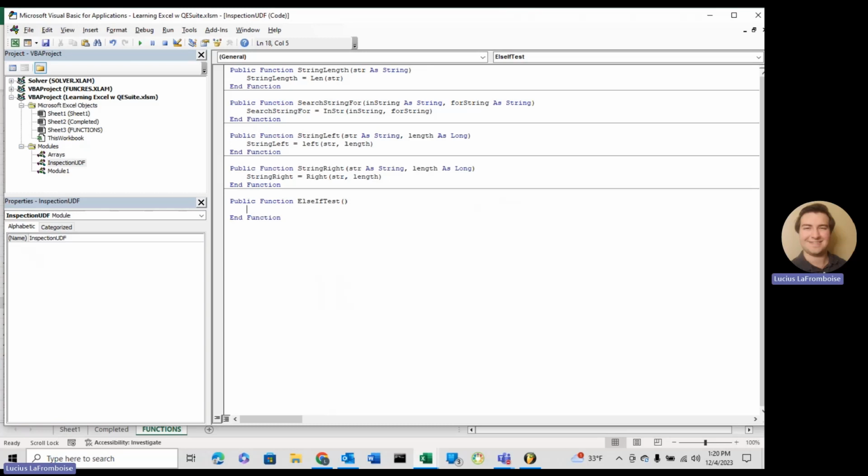Today we're going to jump back into our Excel VBA logic a little bit, and we're going to learn how to use an else if. What we're doing right now is really preparing to make some really cool functions, and else if is one of the slightly more advanced things that can really bump it up a notch.